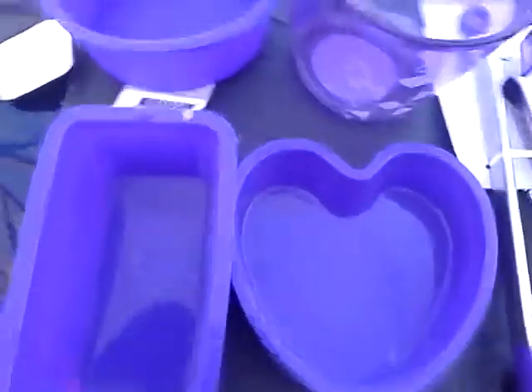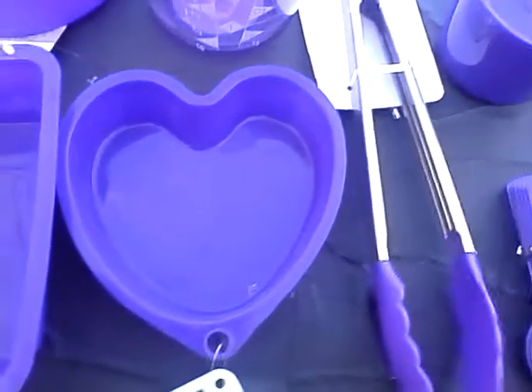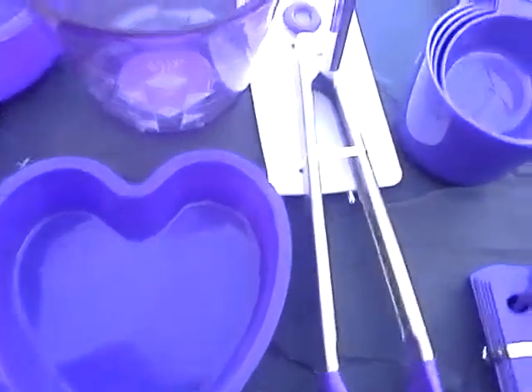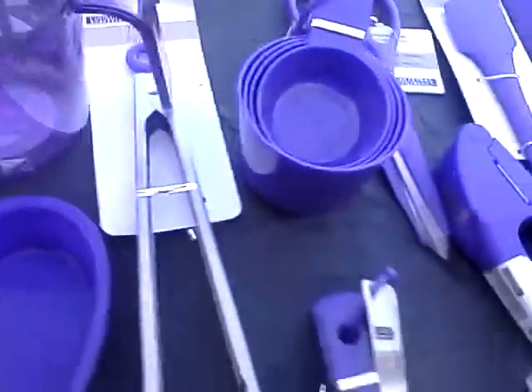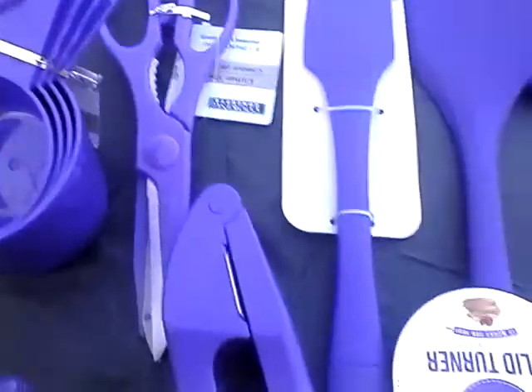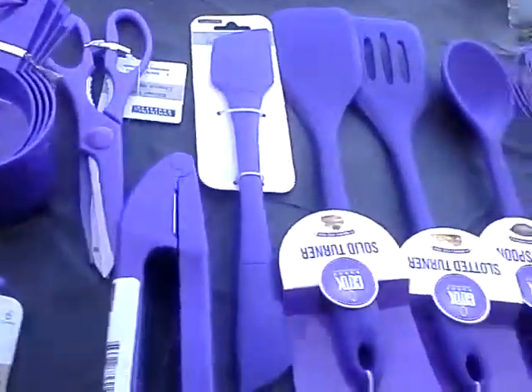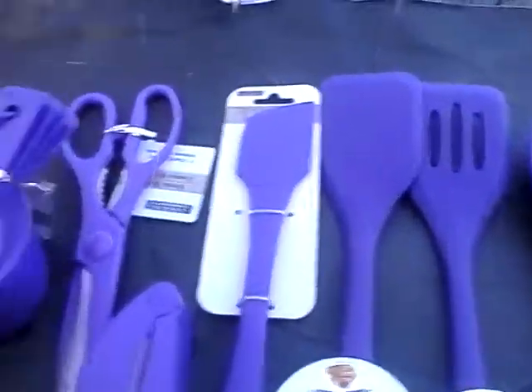You've seen all this before so I'm not going to elaborate. These are silicone molds — cake bowls — but I use them for other purposes such as soap making. Along with those are measuring cups, scoops, spoons, tongs, kitchen shears, a garlic press, and a scraper spreader. These are pretty good for a dollar. That's one through ten dollars I spent at the Dollar Tree for my purple loveliness.